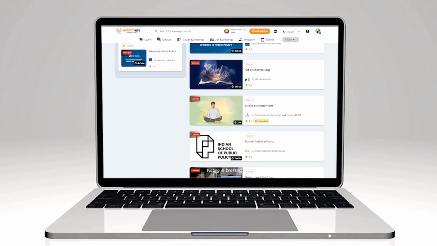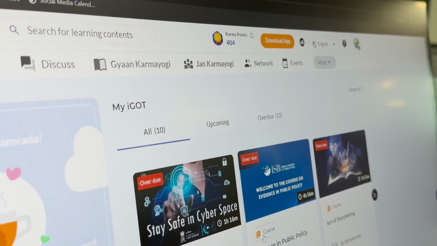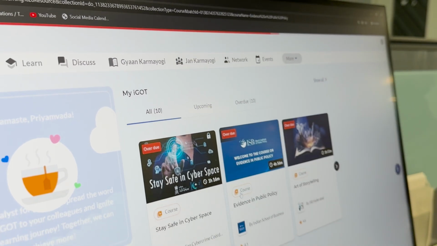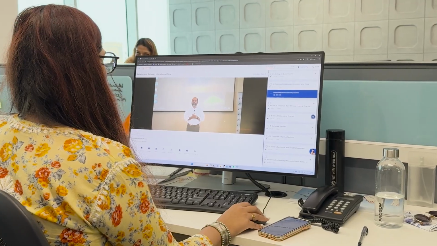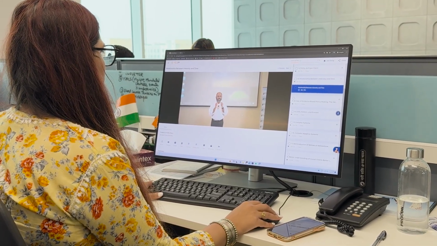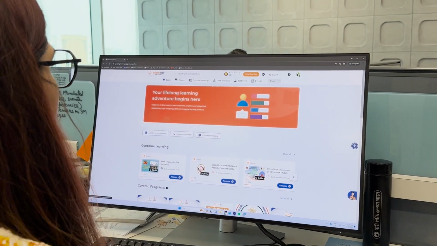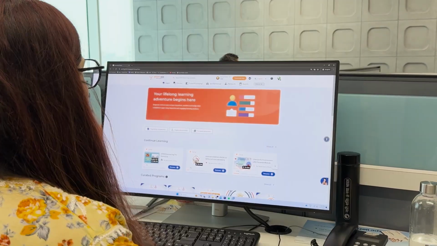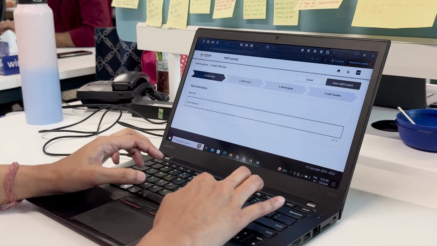First, let us take a step back and find out what My iGOT is. My iGOT consists of a curated section of courses tailored to each learner's role, in line with the capacity building plans or the courses recommended by the respective ministry, department or organization. My iGOT helps the tracking of each individual government official's learning journey within the timeline assigned.